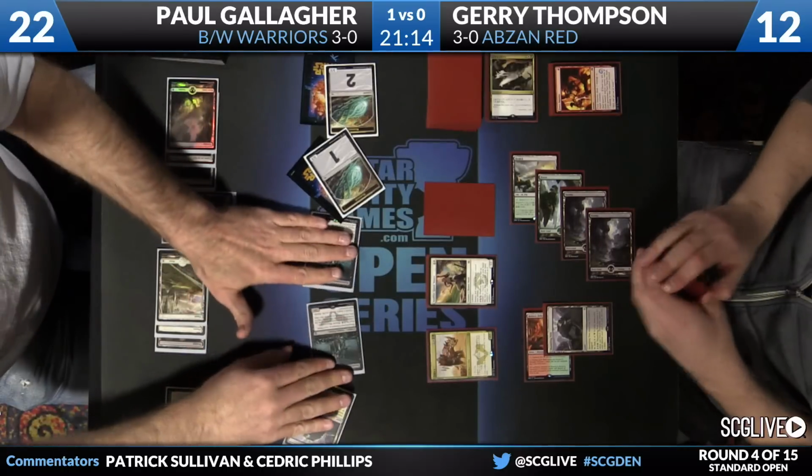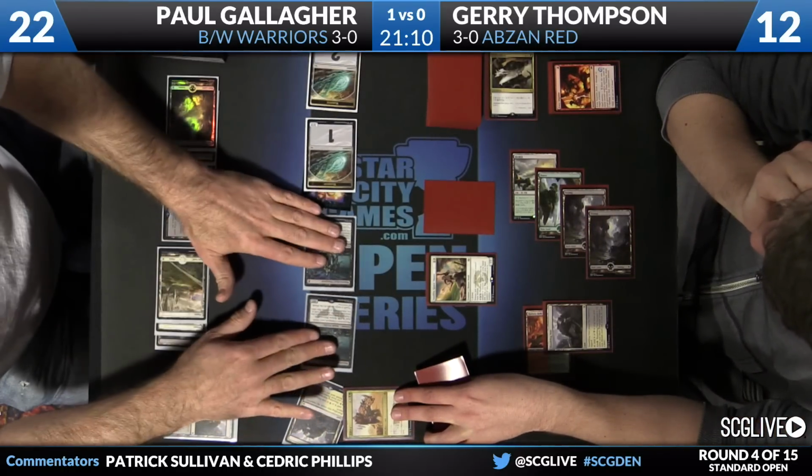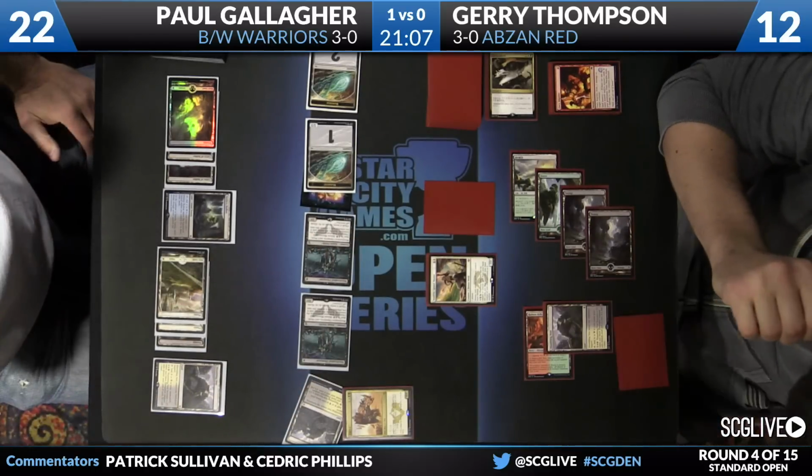Tops on Reds, Black White Warriors. Gallagher currently up a game. We'll take a look at the board state here as he's attacking with a lot of creatures. Siege Rhino's going to do some blocking here on Shambling Vent. We've also got some Manifest creatures coming into the red zone here.